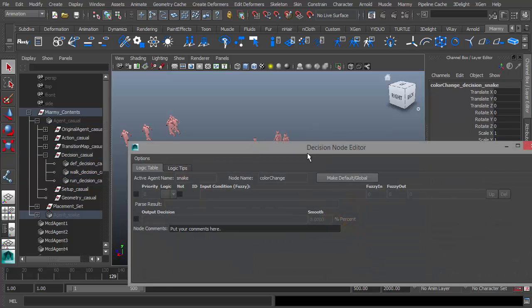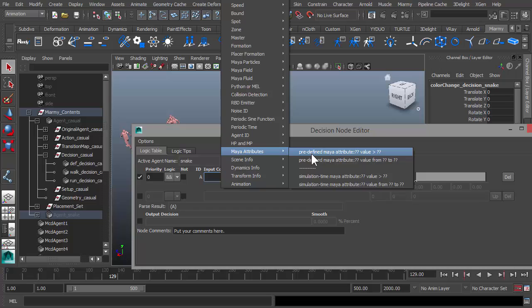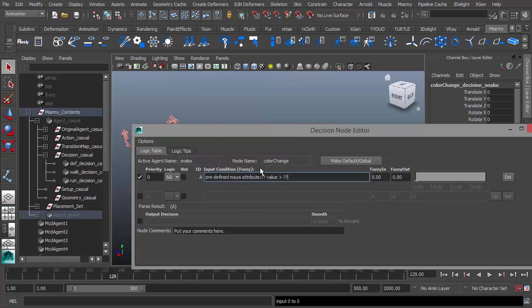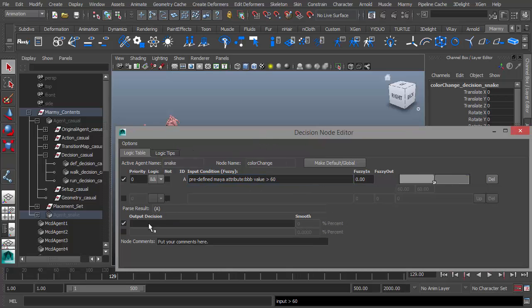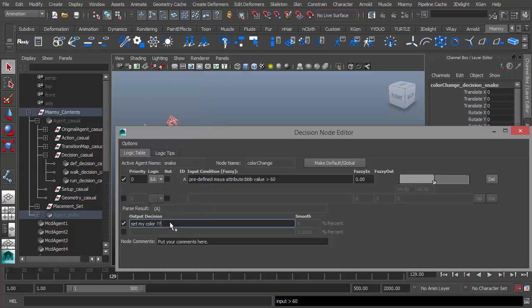For the snake, we need to specify the my attribute. This time, we need to use the predefined my attribute named BBB, whose value is greater than 60. Some of the agents will activate, and we need to change the color for them. Change my color to 5.